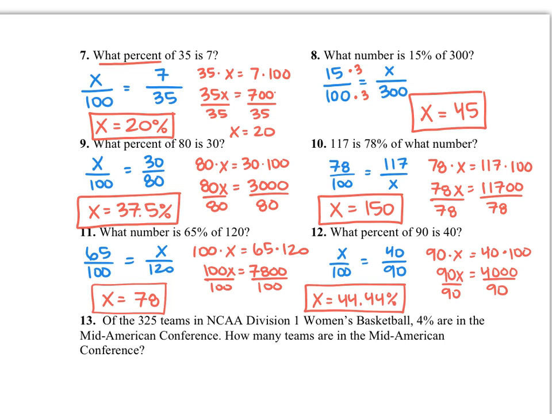One thing I want to point out about number 12 is you notice that you got a repeating decimal. You're welcome to use the repeat sign above the 4s there, or you could round it to the nearest hundredth and write 0.44. Either way works fine. The other thing is, notice that number 12, and really other similar problems, is exactly what you're doing when you figure out your homework score. If you got a 40 out of 90, you could type in 40 divided by 90, and then you're moving the decimal point over 2 spaces, which is the same as multiplying by 100. And so it's really the exact same steps that we've done in those types of problems, so that you see that similarity there.